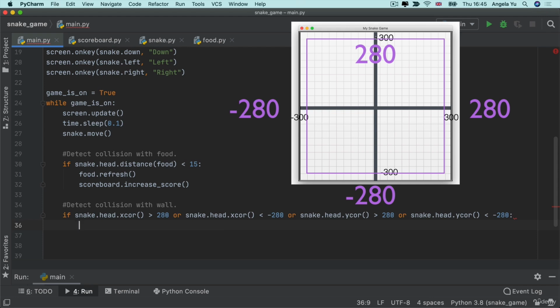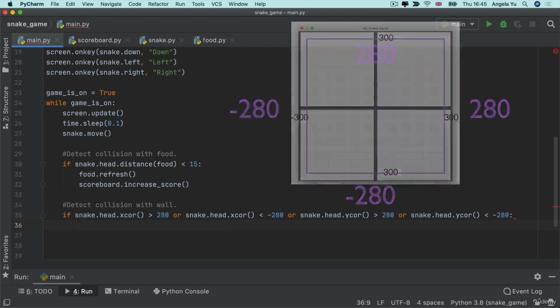If any of these four situations occur, then it basically means that the snake has hit the wall.